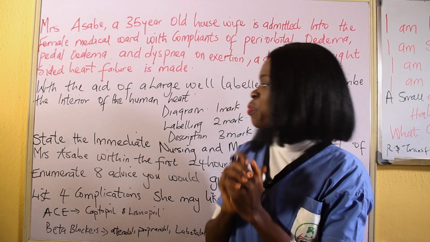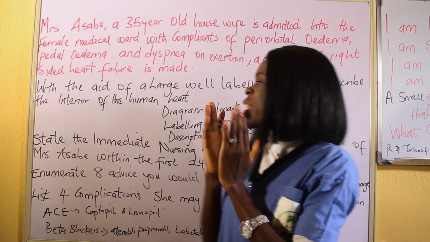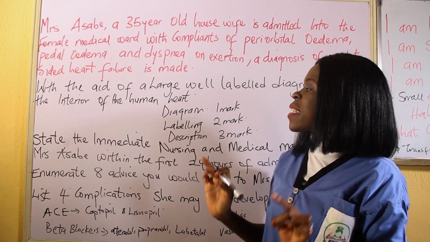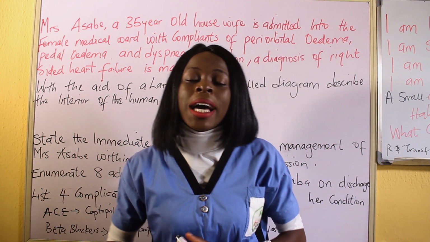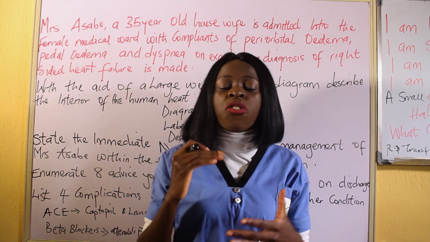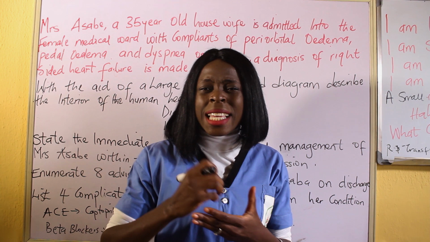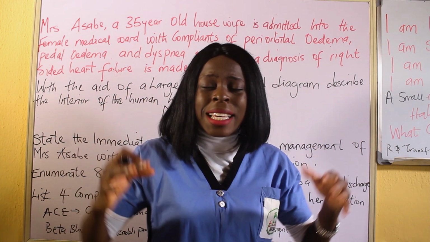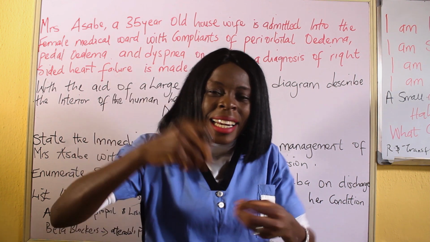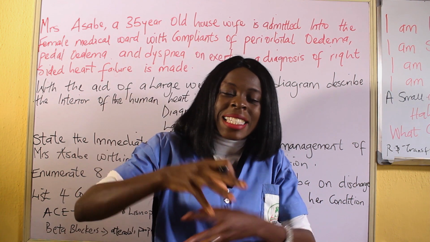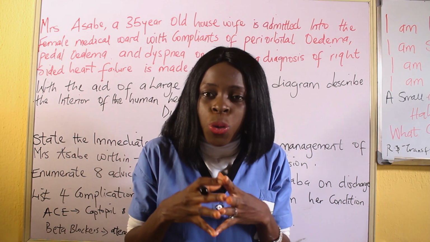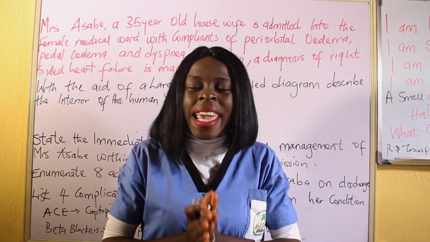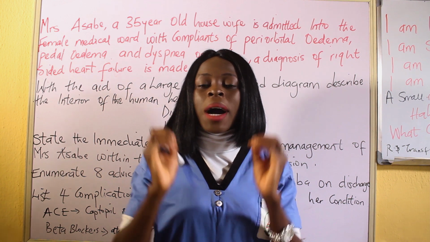Question 1 says, with the aid of a well-labeled large diagram, describe the interior of the human heart. I've seen a lot of students coming up to me, Nurse Miss Mary, saying we should describe the interior of the human heart. Are we to describe the full heart? As stated, describe the interior of the human heart. That's the inside, the endocardium of the human heart. That's what they want you to describe, the innermost layer of the human heart.